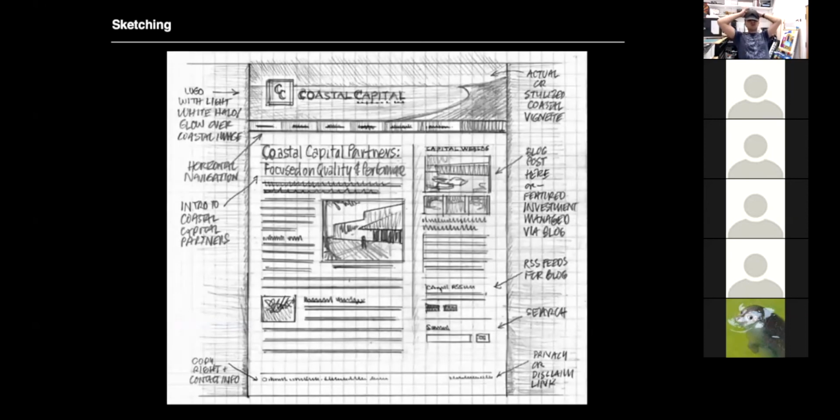If you want to get more detail, that's fine too. This is slightly more detail, a little bit more illustrative. And the one good thing that I think is going on here is that there's notation on the sides. There's a bit of text saying this is where the logo should be, it should be a certain color, it should have a drop shadow on it, the navigation should be horizontal, not vertical. So all these little notations on the side are helpful for you to understand and remember what you were thinking at the time and where you want to place different things.